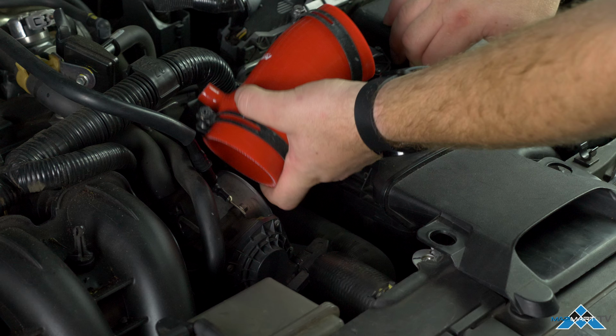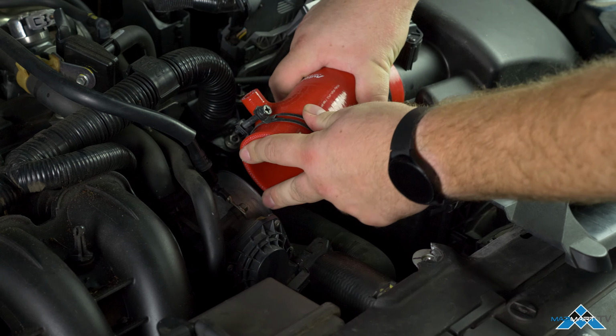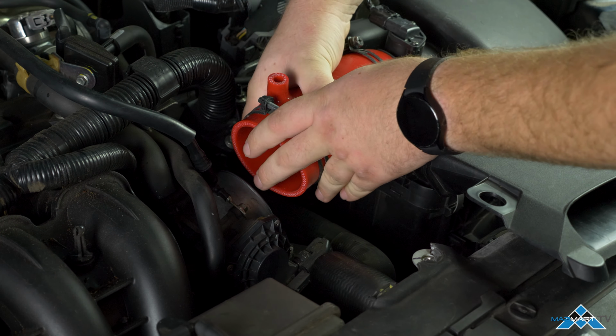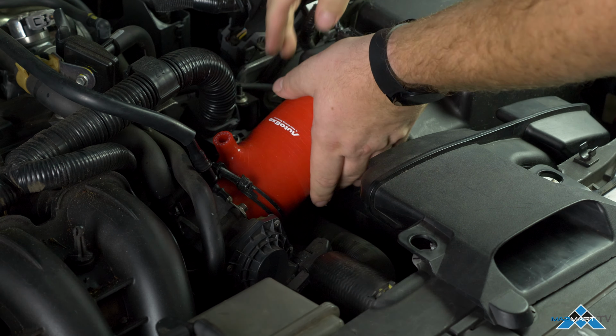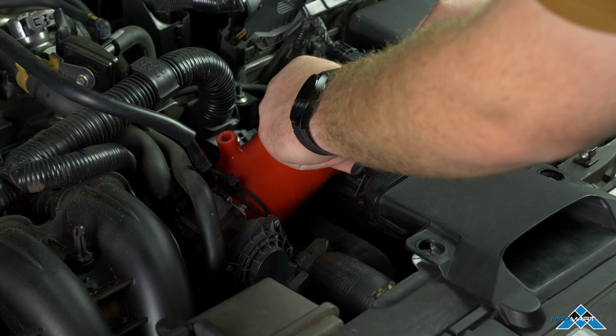Make sure to have the hose clamps already on the hose prior to installation. Slip the hose onto the airbox and then onto the throttle body. Tighten your hose clamps.